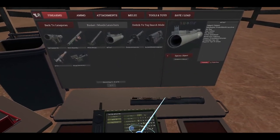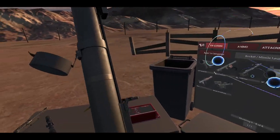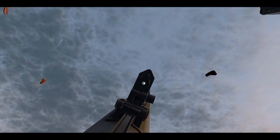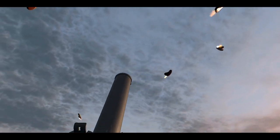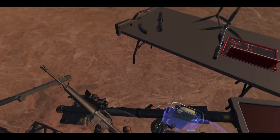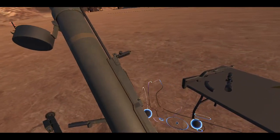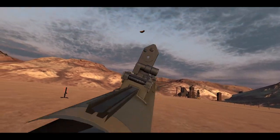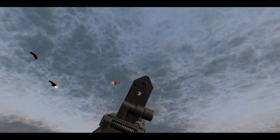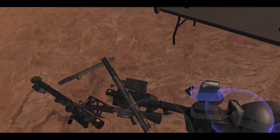Actually, you know what? I want to try this. This is gonna be really terrible. See if I can do this. This is a bad idea. I missed. I should spawn lock these. Ah, missed. All right, that's not going to work.